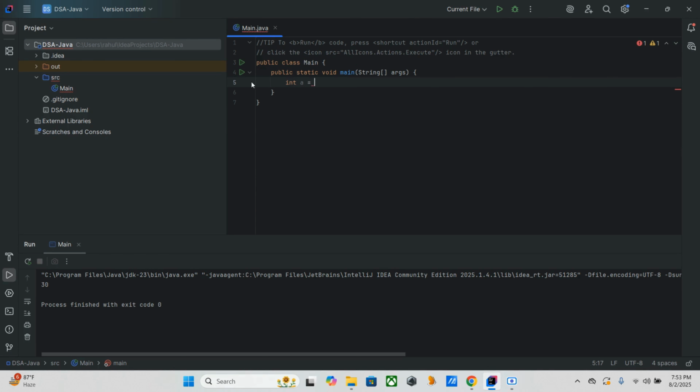I'm just using integer. You can take it as you wish. So first we can start with arithmetic operations.